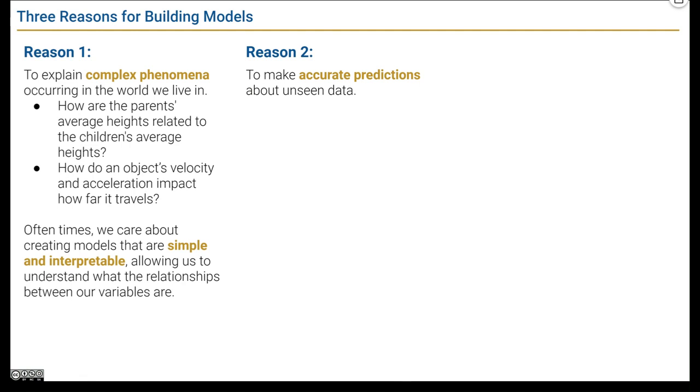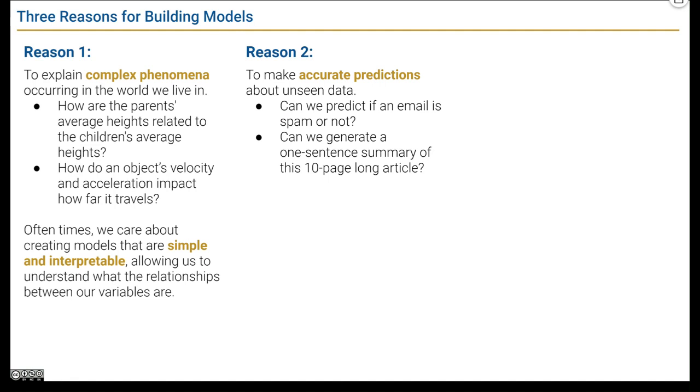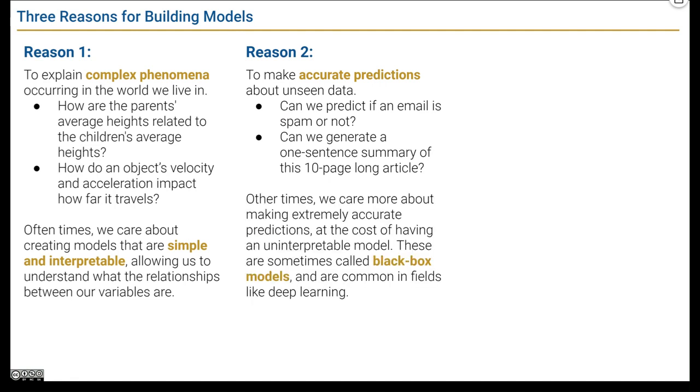Other times, I may be more interested in just making accurate predictions. In those cases, it's more like what you'll hear called black box models, where a lot of times I don't even need to see the specific model or be able to interpret what's happening. I will just have some type of measure of how well it predicts, and that will be the only thing I'm worried about in optimizing my model. These types of models are common in fields like deep learning, and we will be looking at creating models for this reason.